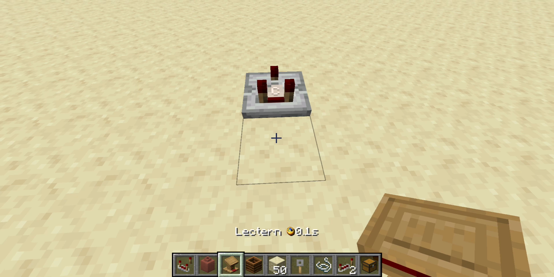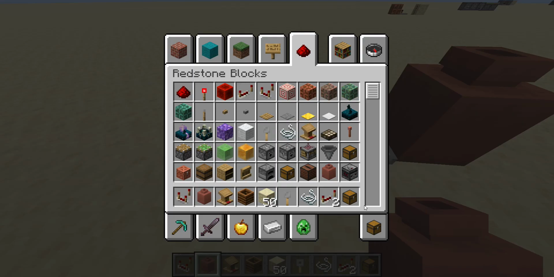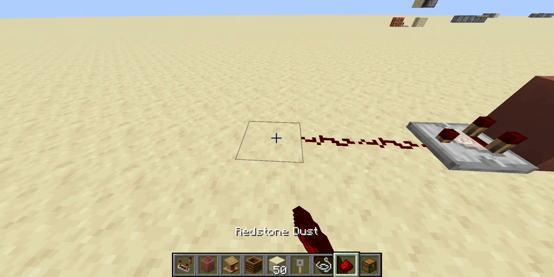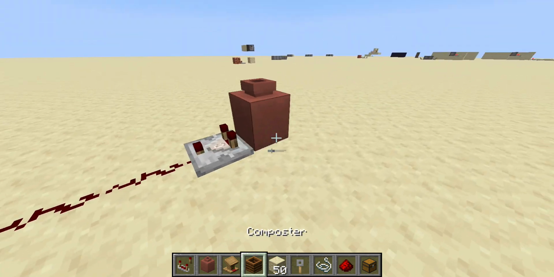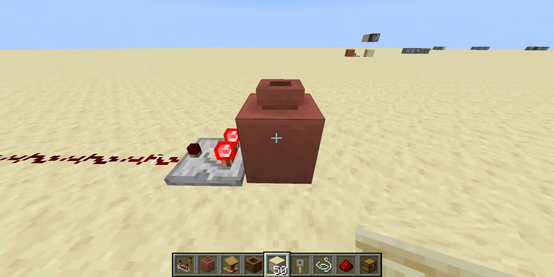When you use a decorated pot, for example, you can use redstone for as many items as you put in, the more it will light up.